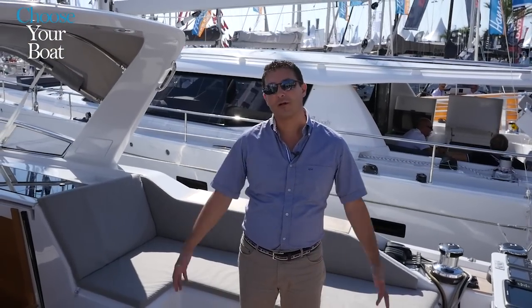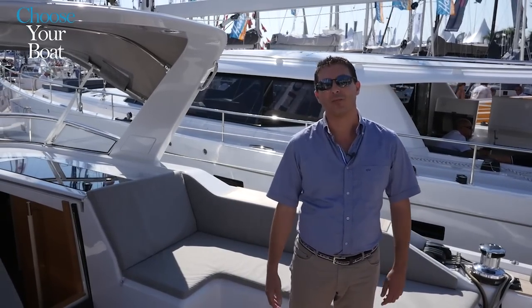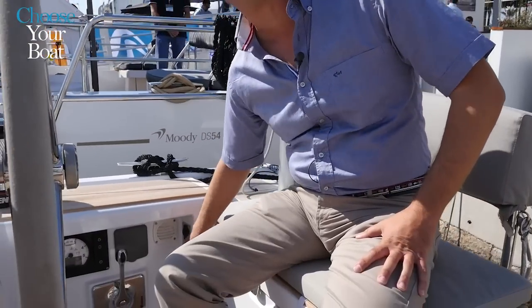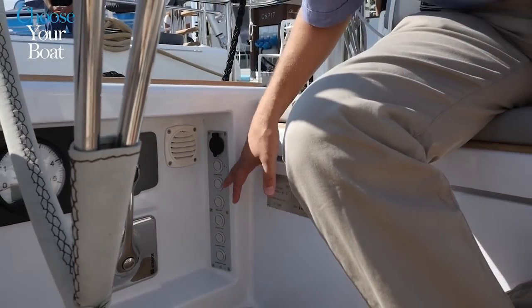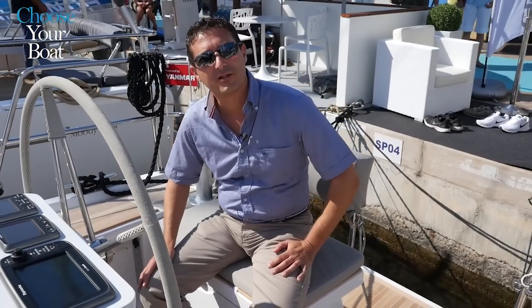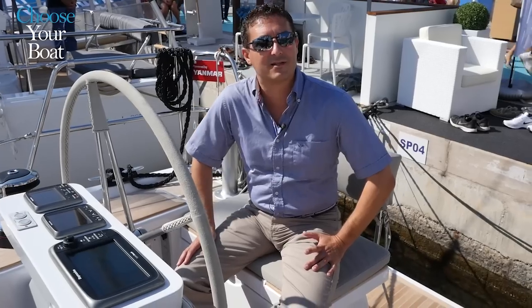So really and truly, the cockpit becomes an excellent area for entertaining guests on board or just having a nice cocktail. One interesting feature which the Grand Soleil LC46 is showcasing is this panel bar here, where most of the LED control lights for the cockpit and boom lines and controls for the transom are out here. There's no need for the user to go up and down the companionway just to light the deck light or the LED lights inside the cockpit.